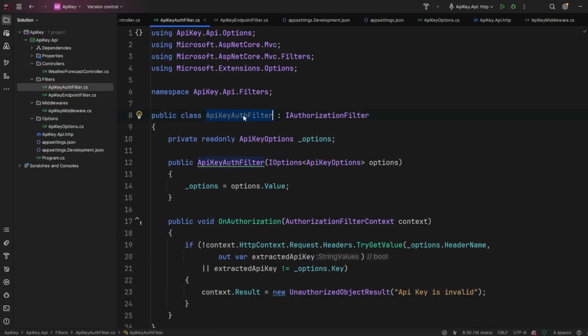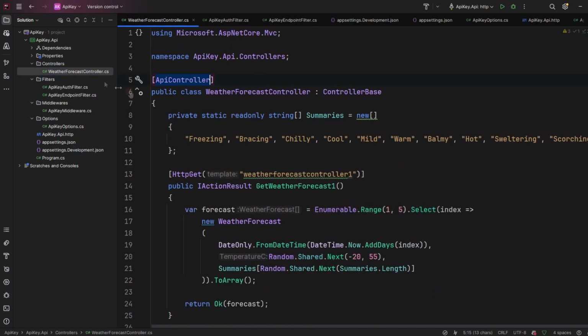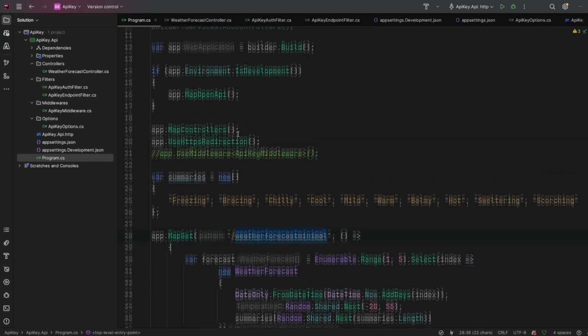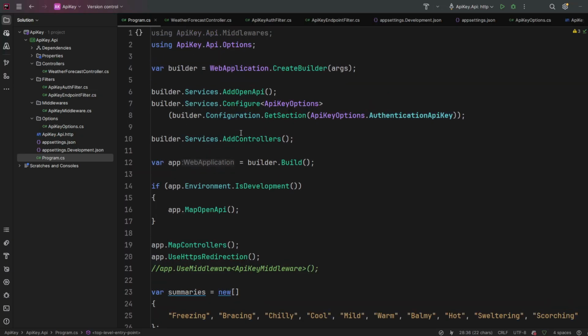And now this API key auth filter can be applied to all of the MVC controller endpoints, or to the whole controller, or on the specific endpoint itself when we register it. So how to register this API key auth filter?